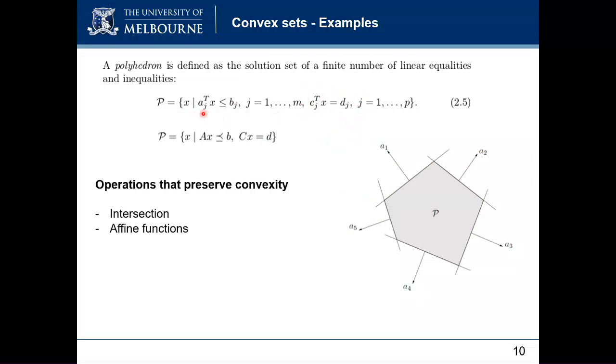In vector form, this can be written like this, or if you put the vectors as the column vectors of a matrix, as it is done here, then you have this compact representation. With X belonging to R to the N, that is implied. So all those X for which this curly bracket inequality, which means element by element, less than or equal to B. The other one is a normal inequality. This is an element by element inequality. This notation is from Boyd's book.